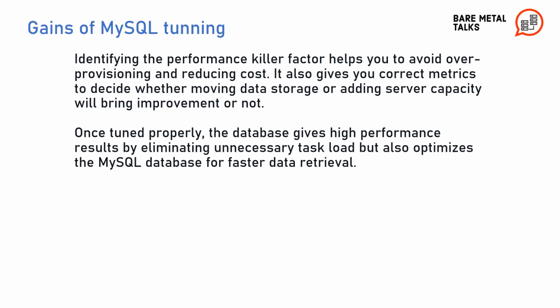Identifying the performance killer factor helps you to avoid over-provisioning and reduce costs. It also gives you correct metrics to decide whether moving data storage or adding server capacity will bring improvement or not. Once tuned properly, the database gives high performance results by eliminating unnecessary task load, and also optimizes the MySQL database for faster data retrieval.